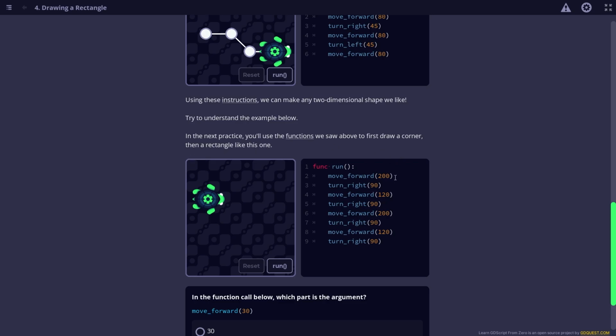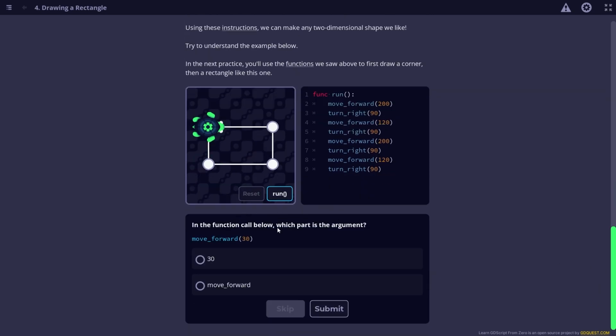So this one's going to move forward 200, turn right 90, then go down 120, then turn back this way and go 200 again, then go up 120 again right here. And then it'll turn at the end back facing right, all right? So that's what's going to happen here. There we go. And boom, just like that.